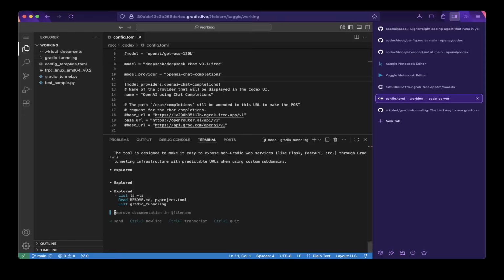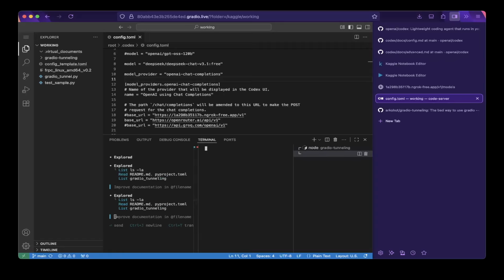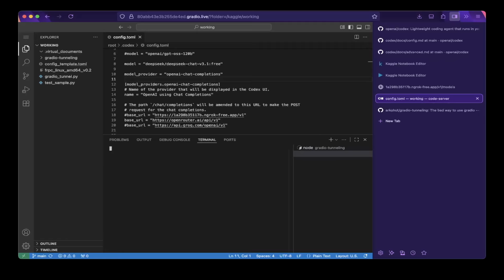Let's open another terminal so we can show this a little bit later. Go to this terminal and then cd to Gradle turtling. You can see all the files of this project are listed here.